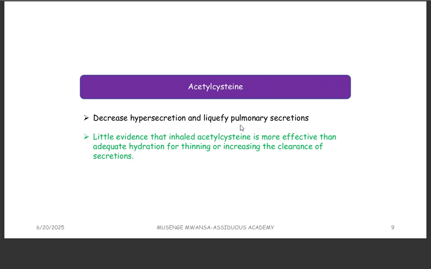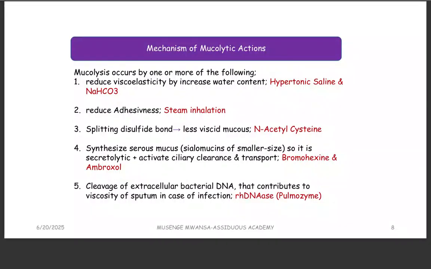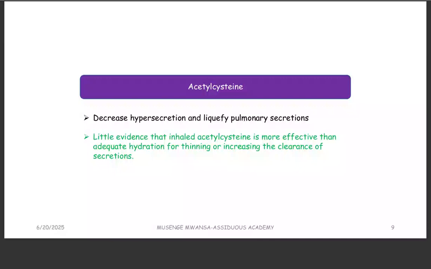So let's talk about some of these ones. We can see N-acetylcysteine, the one which was breaking down. How will you remember? Remember the amino acids. You have got two amino acids that have got sulfur in them, methionine and cysteine. Okay, so we're breaking down disulfide bonds, the sulfur, using the N-acetylcysteine. So just remember the cysteine will work on the disulfide bonds because the cysteine itself is one of the two amino acids that contain the sulfur.